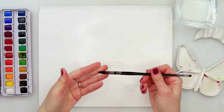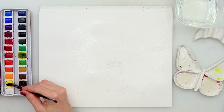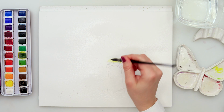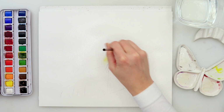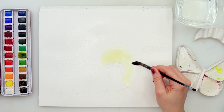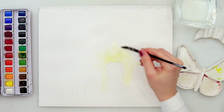First, I started with pre-wetting the entire paper, and you can see this time I did not put the washi tape around the borders because I decided to paint my borders black, and it just doesn't matter if I go over them. If you want to stretch your paper, you can put it onto a board and then glue it. Later on, just remove the glue and add the black border.